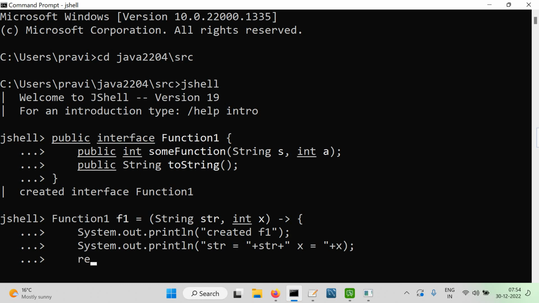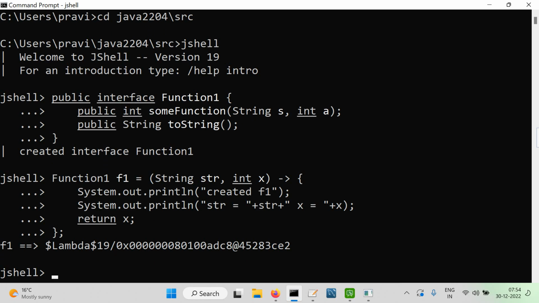And let's return the value of x itself. Let's say we just return it. And here put the semicolon to end the assignment.